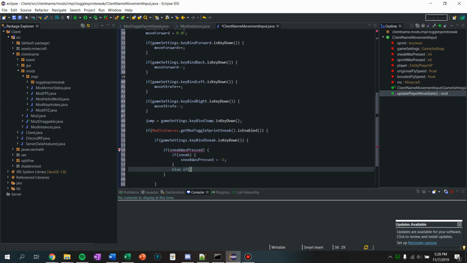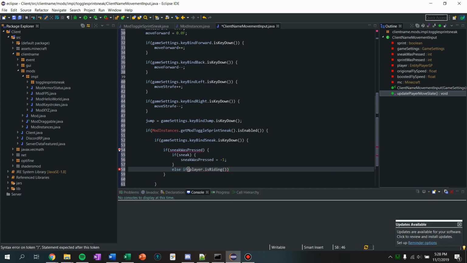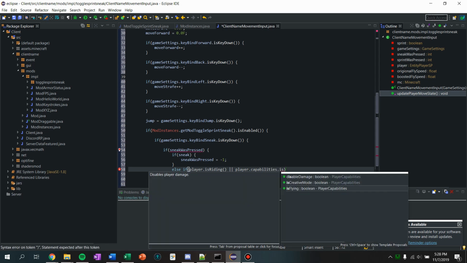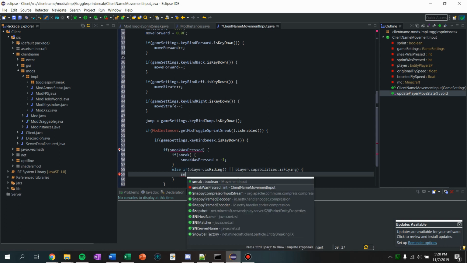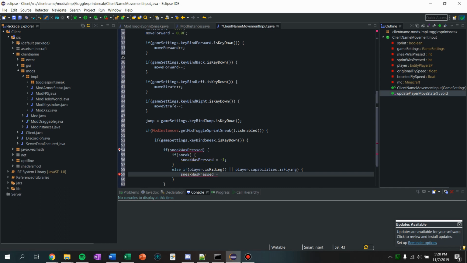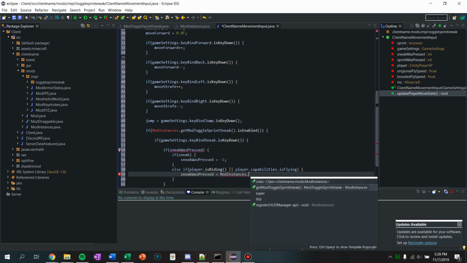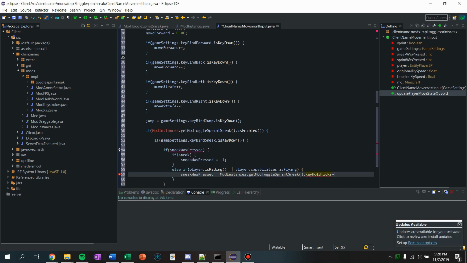Else if the player.isRiding or player.capabilities.isFlying, then sneakWasPressed equals modInstance.getToggleSneak.keyHoldTicks + 1.